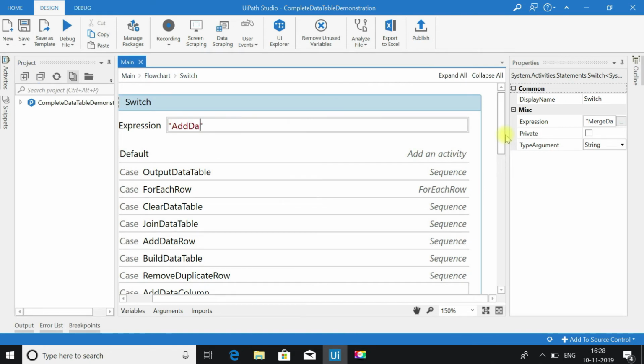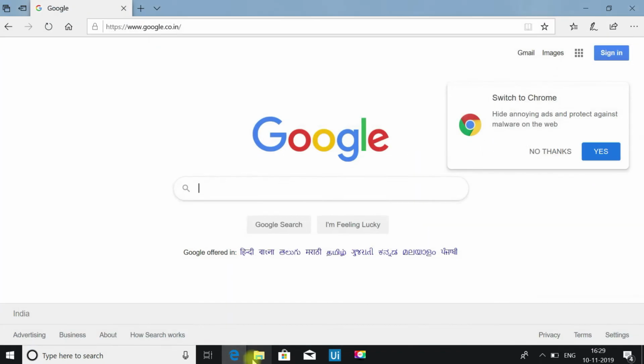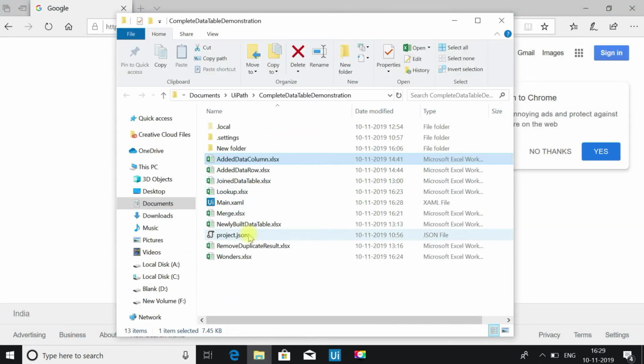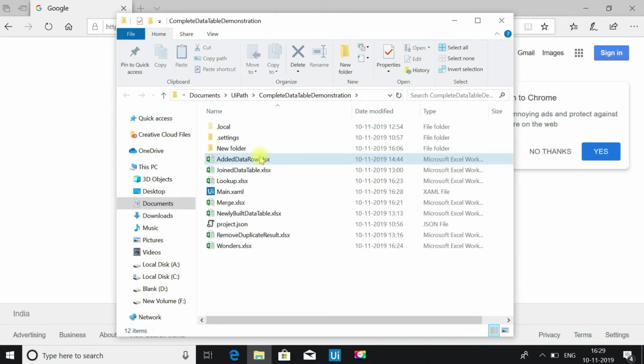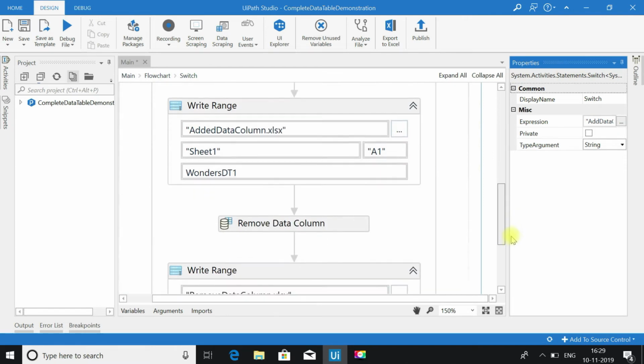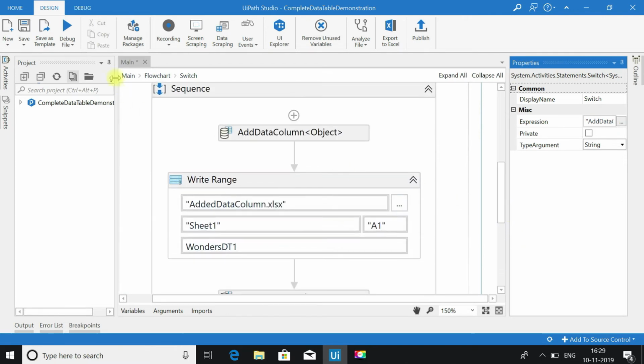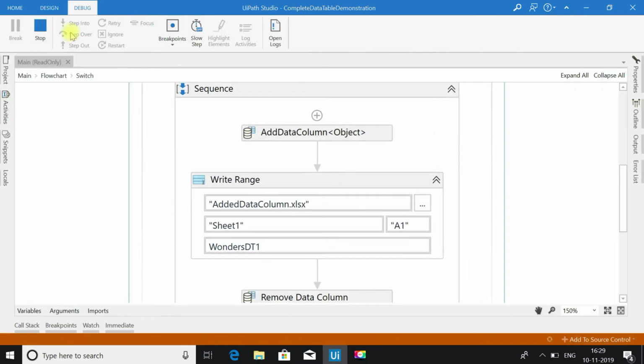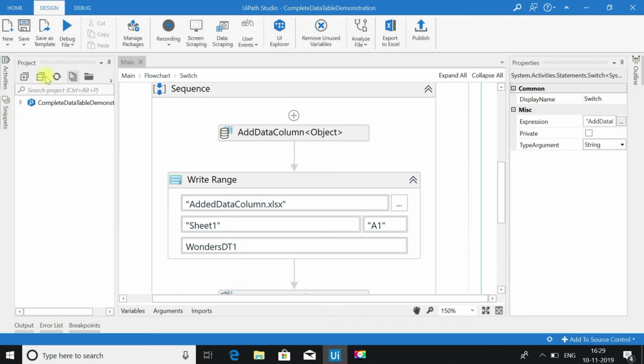Add data column. Remove it. Now I will rerun. So it is getting executed.